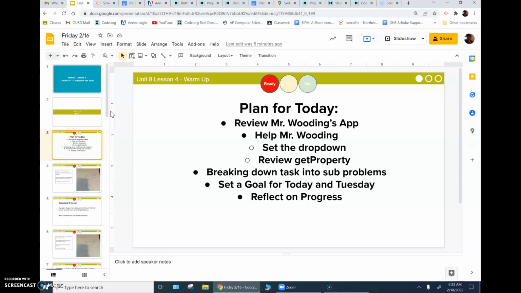That lets me set up my big goals and break this giant task down into some subproblems. I also want to set a goal for next week too. And then at the very end of class, I would like you guys all to reflect on how your task went. Did you know what you were doing? Did you not know what you were doing?